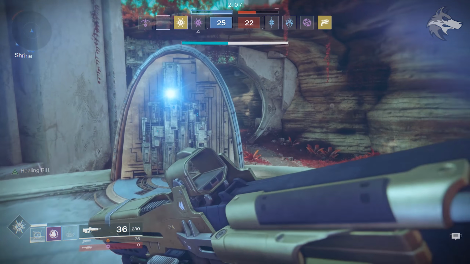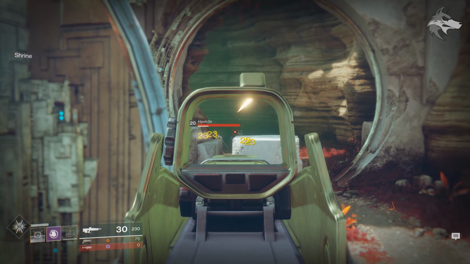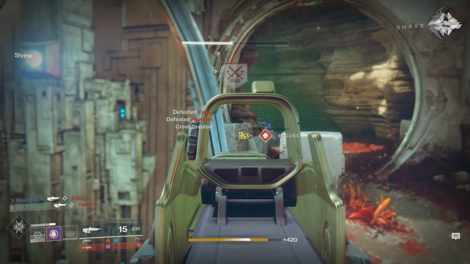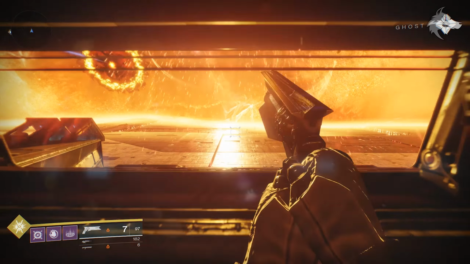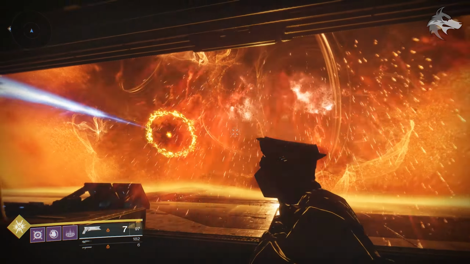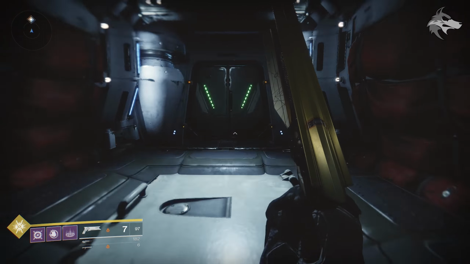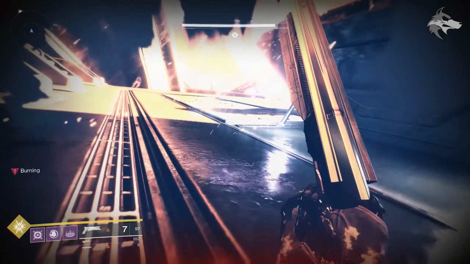Now overall, the low rate of fire scout rifles in the game are just not very exciting. They don't find themselves performing too well in any situation. Most 180 round per minute scouts will be better. It's unfortunate that this has hip fire as well, a pretty pointless bonus. You're not likely to be hip firing a scout rifle like this. It's a very long range weapon. Otherwise, the roll isn't particularly bad, it's just not the best archetype currently in the game.